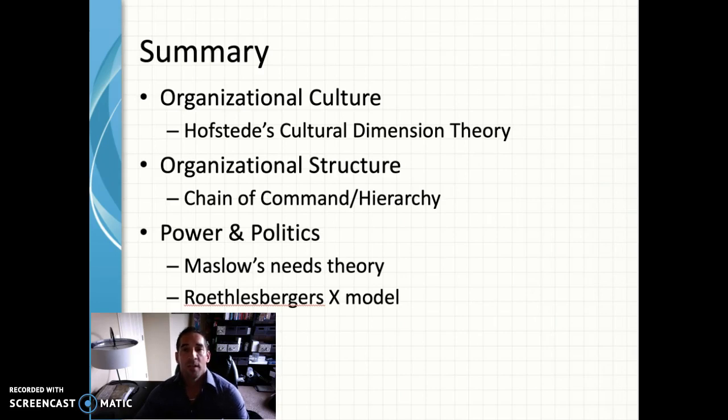Here we use the concepts of organizational culture, structure, as well as power and influence to explain why trust can be lost in the workplace. We discussed three theories: Hofstede's cultural dimension theory, Maslow's hierarchy of needs theory, and Roethlisberger's X model theory to help better explain why communication and respect for internal and external influencers are important for preserving and promoting trust within an organization.